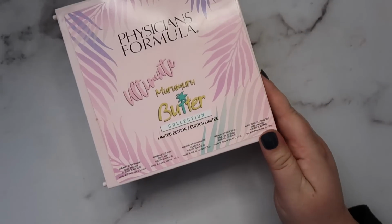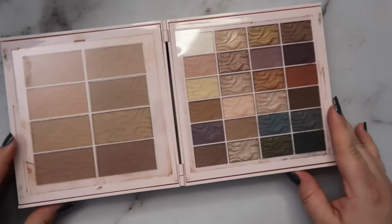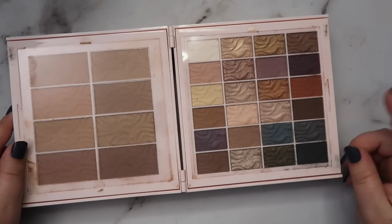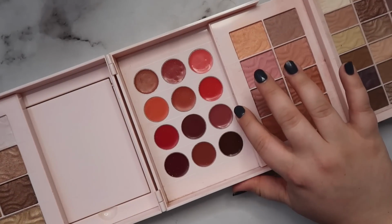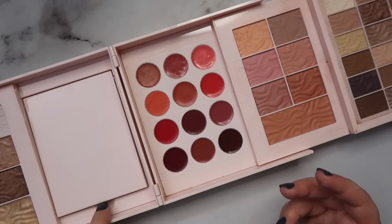And last but not least, we have the Butter Box. I love this stupid box from Physicians Formula. As of the time of this being created, it's got all the butter bronzers, all of their eyeshadows, all of their highlighters, all the blushes, and then all of the lip products, which I need to scrape out at this point. None of those are good. And then it comes with a cute little mirror for, like, travel and stuff.